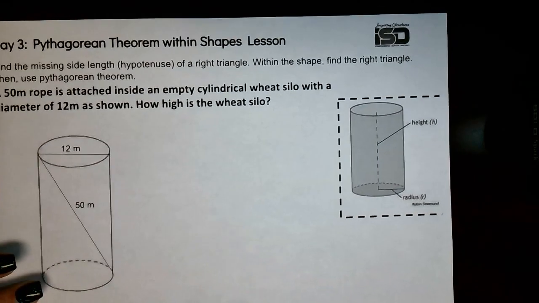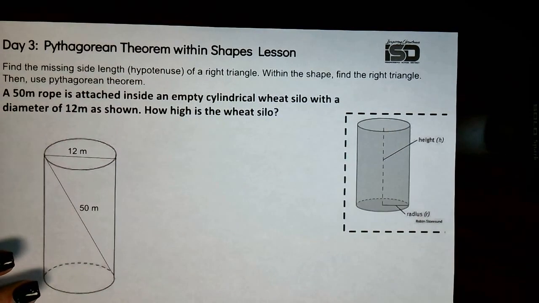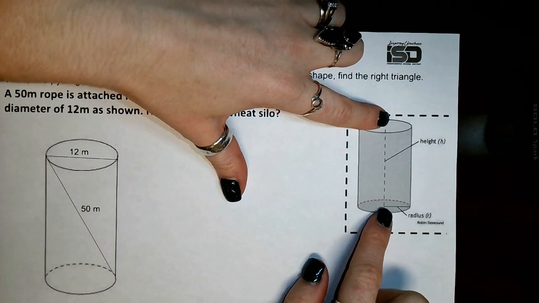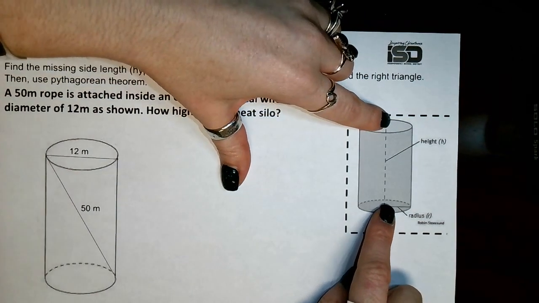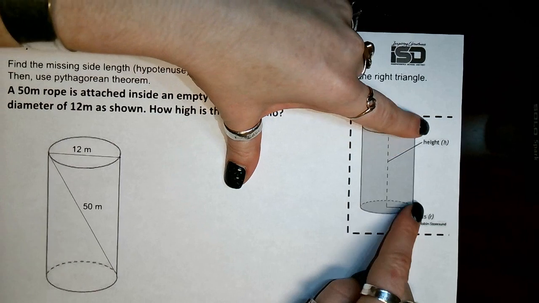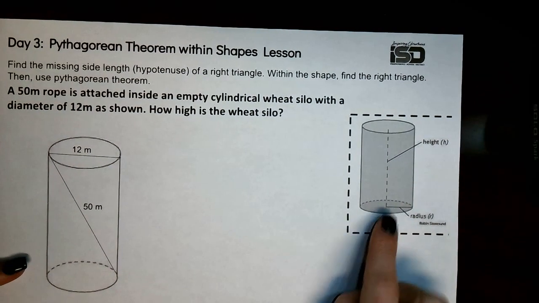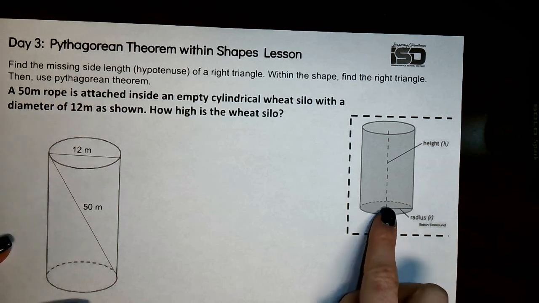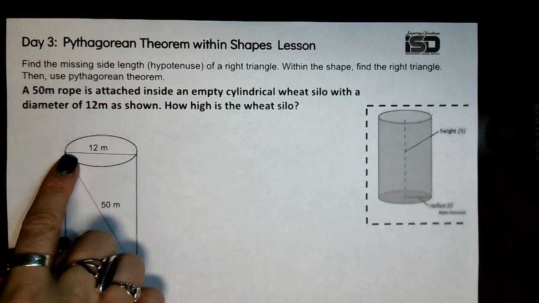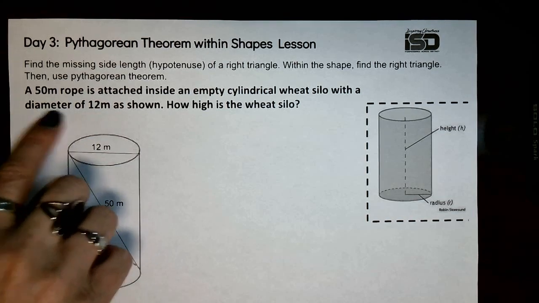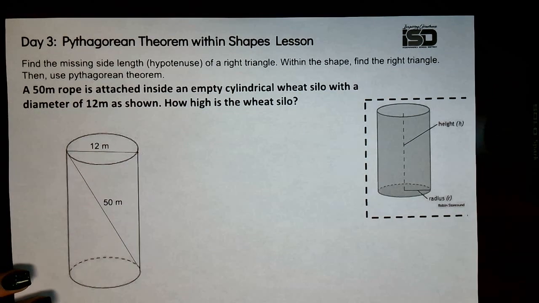I put a little example just to identify the different parts of the cylinder. If you go from top to bottom, just straight down, that's going to be your height. That height is going to be all the way around that cylinder. Then we have the radius. Remember, if we're just looking at a circle, a radius is only halfway through. But if we're looking for a full side length, we're going to need the diameter. So this one does give that full diameter.